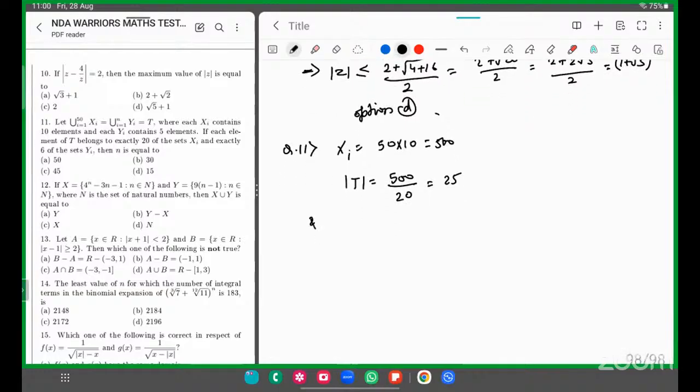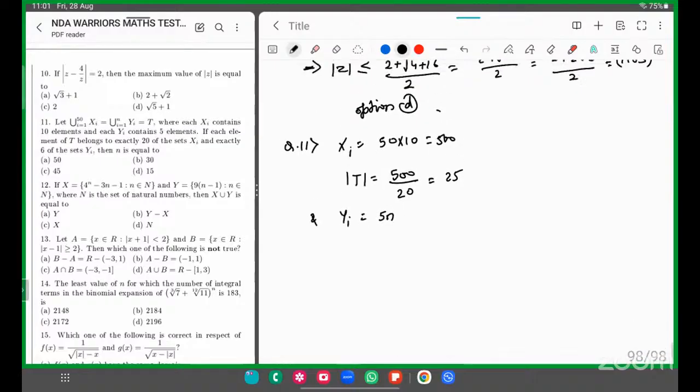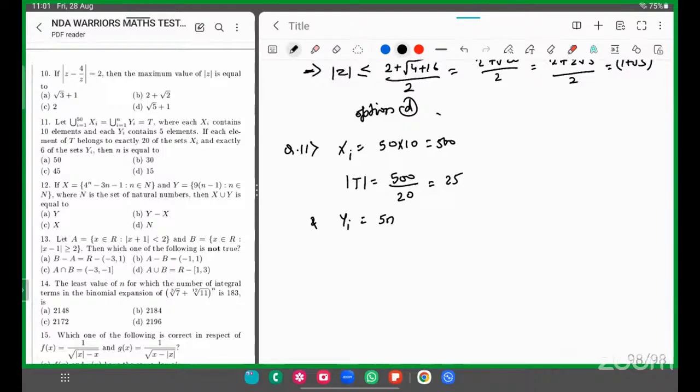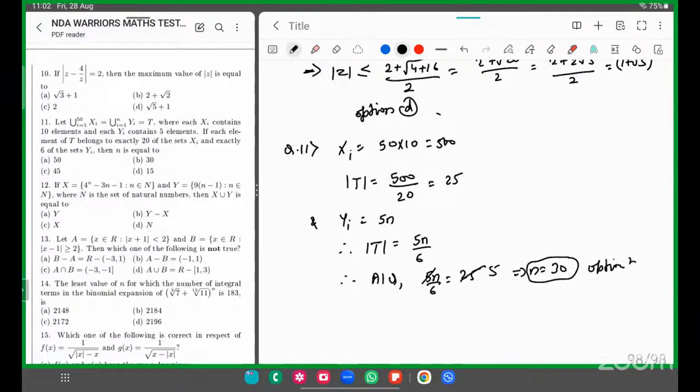और Yi के पास total elements कितना है, Yi has total 5 into n, 5n elements, ठीक है। इसमें से भी T के पास कितना common बता रखा है, exactly 6 of the sets of Yi, तो इसको भी 6 से divide करो। Therefore T के पास मिलके आएगा 5n/6। अब दोनों को बोला equal है, तो ये दोनों values को equal कर लो आप, हो जाएगा। Therefore as per question उन्होंने दोनों को equal बता रखा है, तो 5n/6 equal to 25 हम कर सकते हैं। 5 से 25, 5 बार में कट हो गया, तो n equal to 5 into 6, 30। 30 option number कौन सा है, देखो option B is your correct answer.